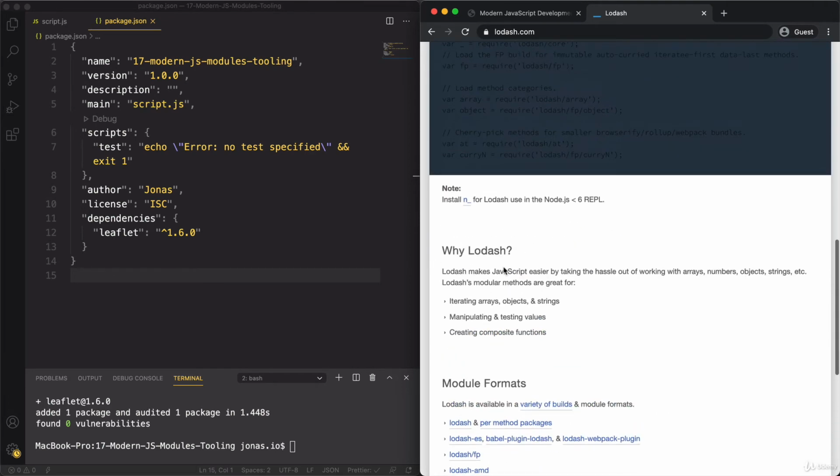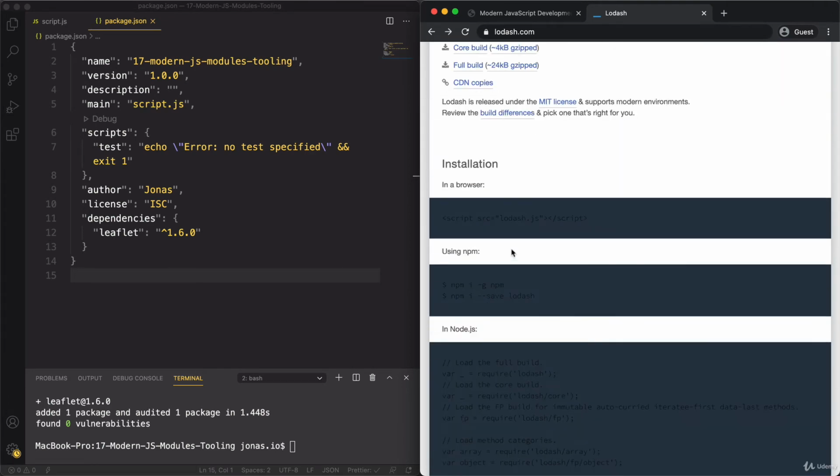There also should be something else here I'm looking for. But here is how we actually install it using npm. So as always, npm install and then Lodash. However, I'm not looking for just the normal Lodash version, because once again, that one actually uses CommonJS. And so we can't use CommonJS modules without a module bundler.